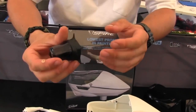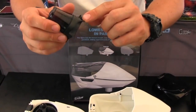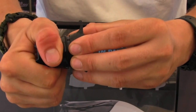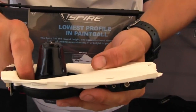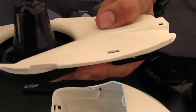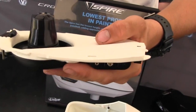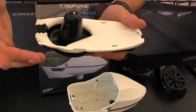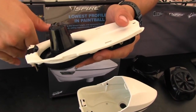The drive system is shot-activation activated, and it uses the feedback from the motor to gauge whether or not it needs to spin or stop spinning. You've got these rubber flexible arms on the paddle — that makes it really soft on brittle paint, and it's spring-loaded in the vertical direction so it'll actually go up and down. That helps with a potential jam situation. The arms sit a little bit high off the tray. If there's going to be a ball that jams and two balls get bound up and wedged together, these arms are going to drop down because the spring pressure forces it down. It'll slide underneath the paint, come back up, and move the ball out of the way.